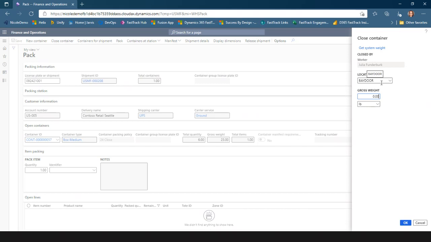Or do you have an additional movement process that needs to happen? And do you need to create additional work to move that package from the packing station, maybe to a staging location?